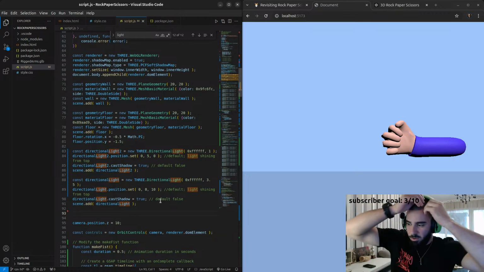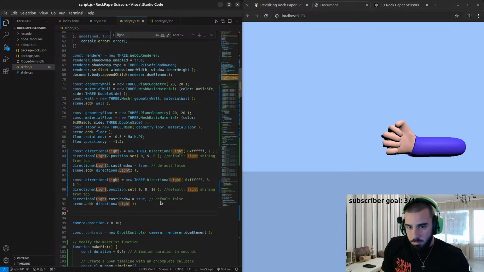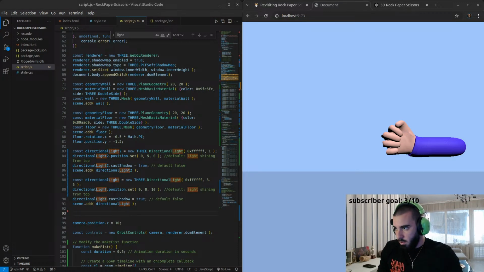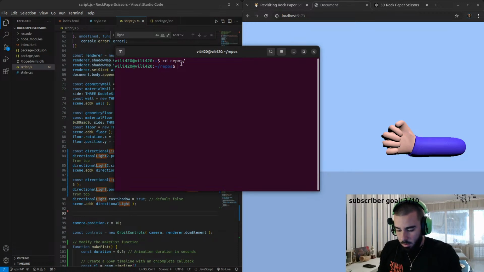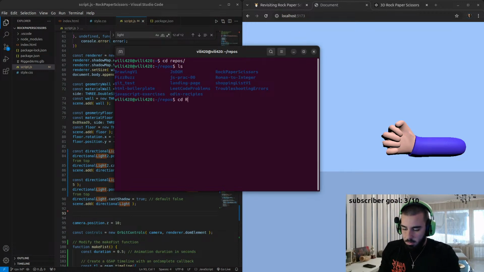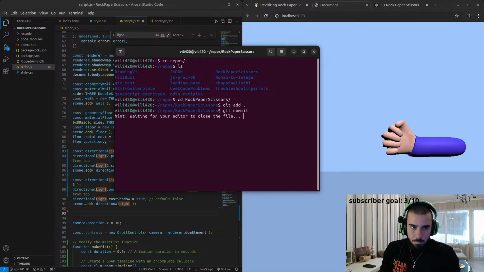This is very cool, I like it so much. Let me just quickly submit it. I'll need to add a new terminal. Cd into repos and cd into rock, paper, scissors, git add, git commit.